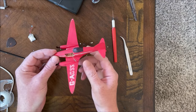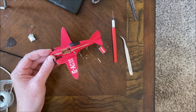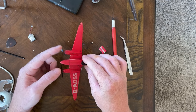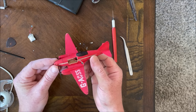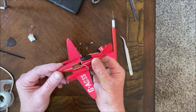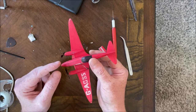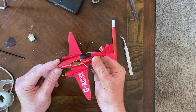Well, that was exciting. I don't exactly know what happened, but these two power wires going to the receiver definitely shorted out, which I don't understand because before I put everything together, I powered everything up and tested to make sure I had the right motor going on the right side, and everything worked just fine. And of course, I had the brilliant idea of gluing the receiver to the side of the fuselage as opposed to just putting a piece of double-sided tape on there. And of course, I already glued this hatch back up. So getting that out of there might be a challenge.